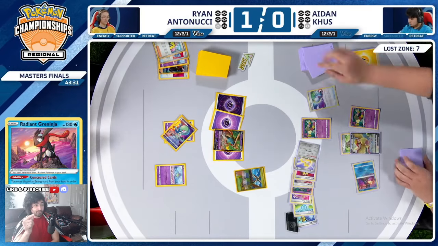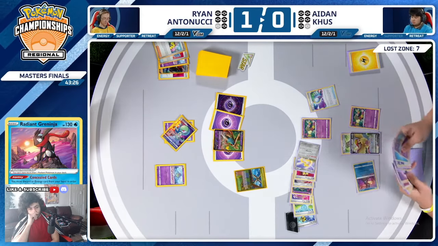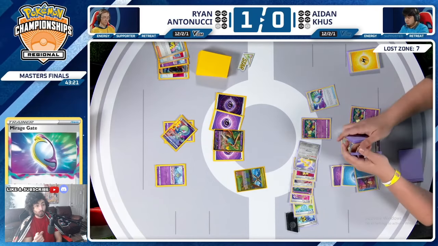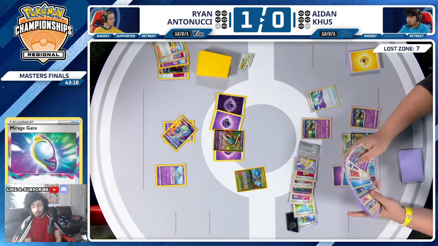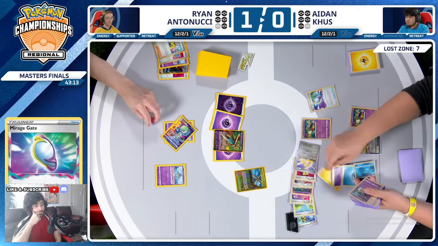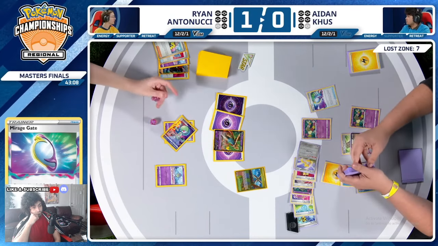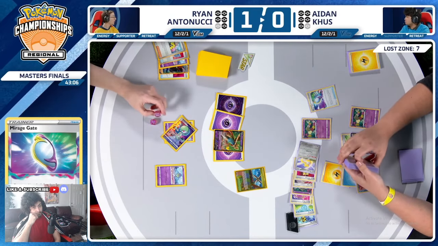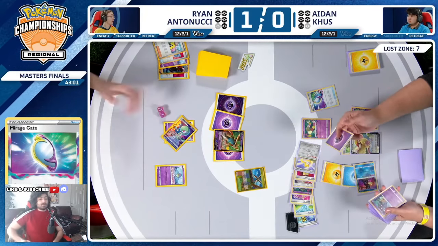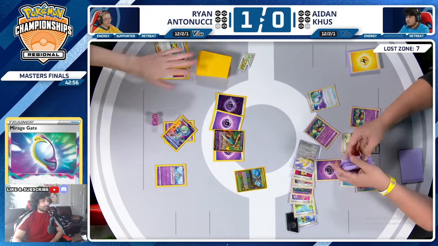Oh, I see a Mirage Gate. He's going to go for the Pidgeot. This makes sense. You attack first with the Pidgeot. Jump him in. Oh, never mind. In my opinion, this is even better. Oh my god. Come on, man. They're going to force him to put that energy. It doesn't matter, man. It doesn't really matter.